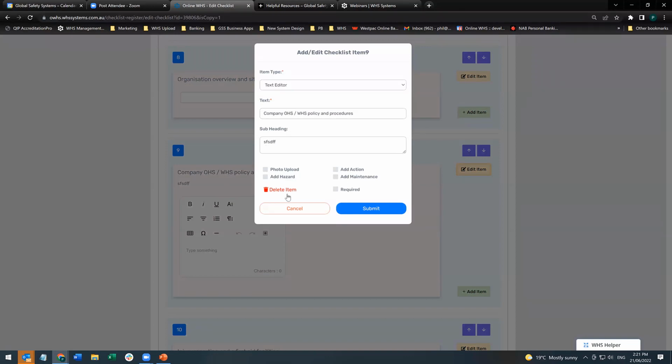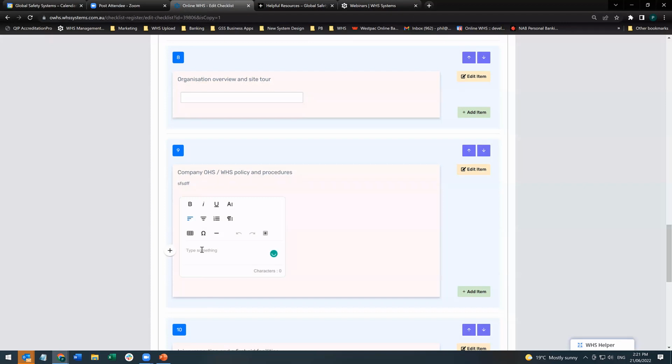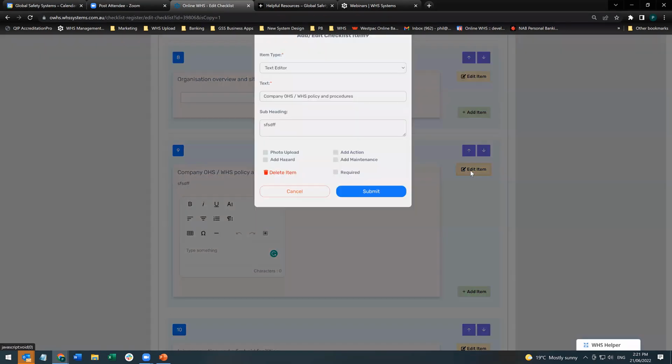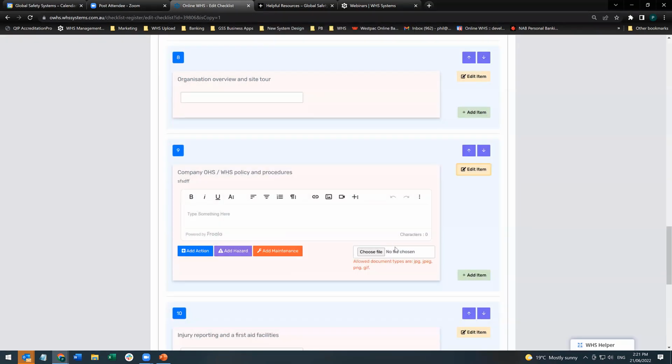The text editor, you would have known that we've actually got this kind of feature in the policy section. We've got it in the induction section. So it's third-party software. As I mentioned, at the moment, if you do upload a picture in the view section, in this section here, it won't come out in your PDF yet, but we're working on it. Mainly it's for text. Remembering, if you did want, say, for example, to add a picture, you would actually just have it here and add those, submit, and it adds those features there.